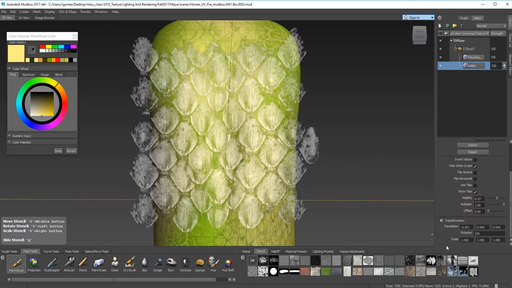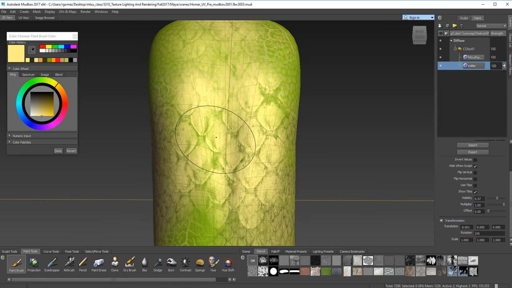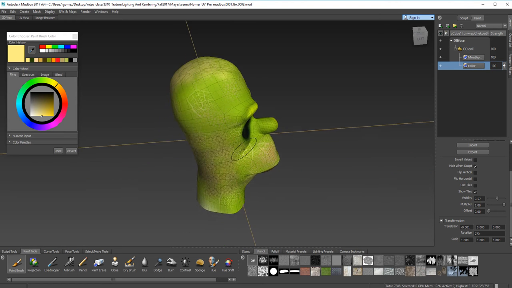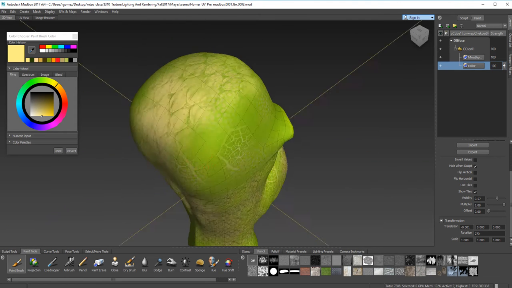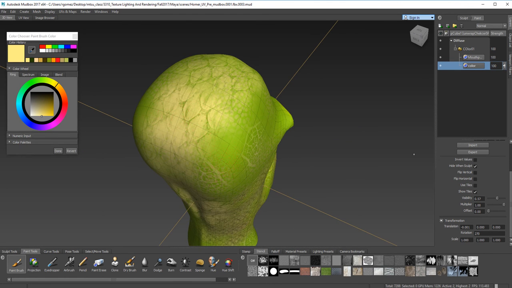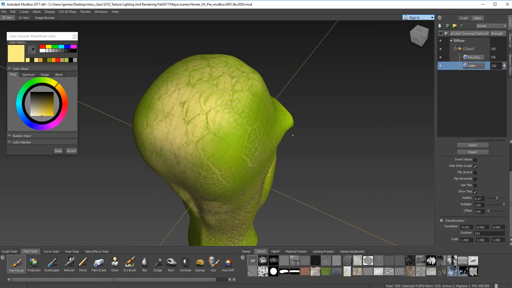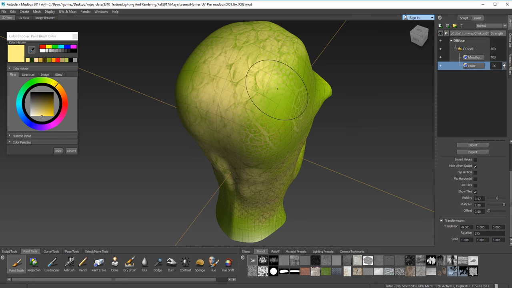Alright, so that is, just turn off my stencil now, so you can see that I start adding some nice coloring texture into it, which is pretty cool. Now, I have stamped and stencil, both of them applied, added to my list. Now I can use this, stencils and stamps, as a way for me to sculpt.